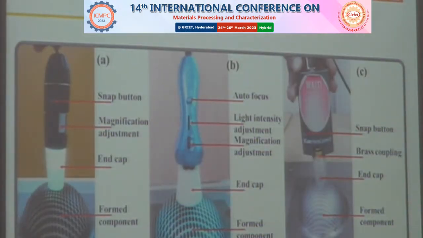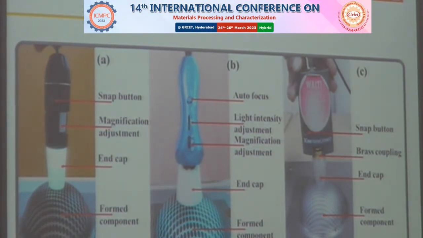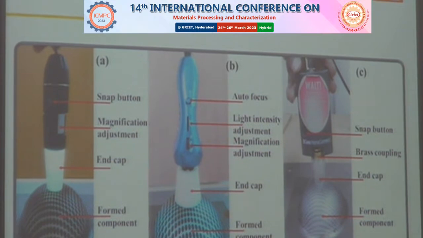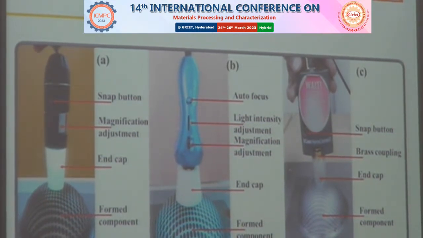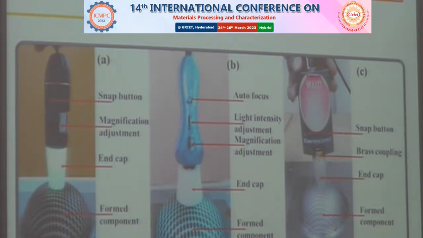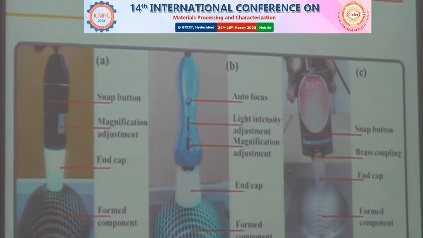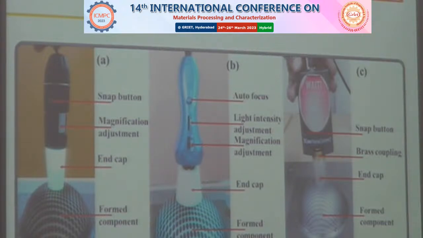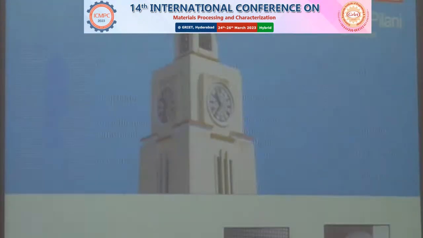And not only did we develop two different types of hardware. We used the generic microscope, which is shown in image A. We also used another microscope, called a GSAS. People use this for inspection applications of electronic components. This is also one kind of inspection. So we used this GSAS microscope, and we developed different end caps for this microscope also. Picture C there is the commercial device. These are what we developed as part of our project for capturing the grids.